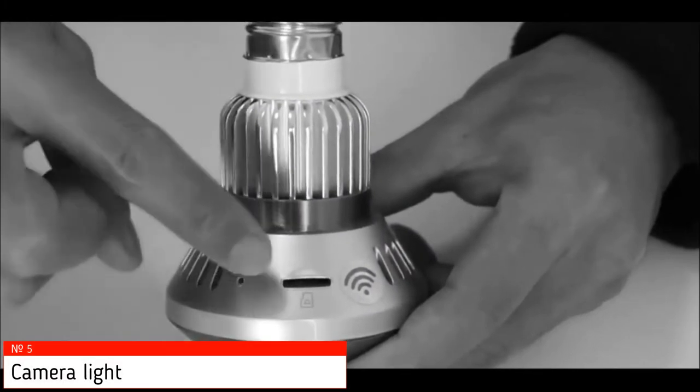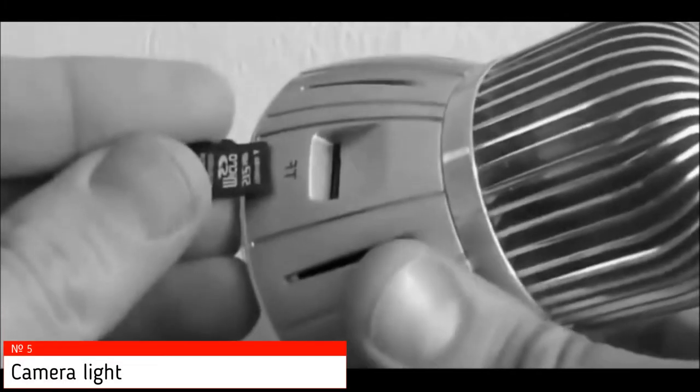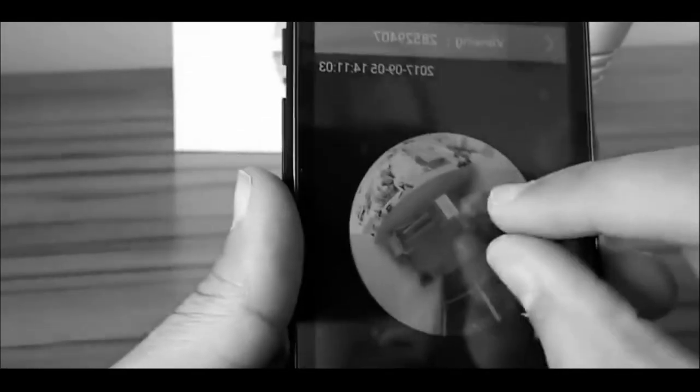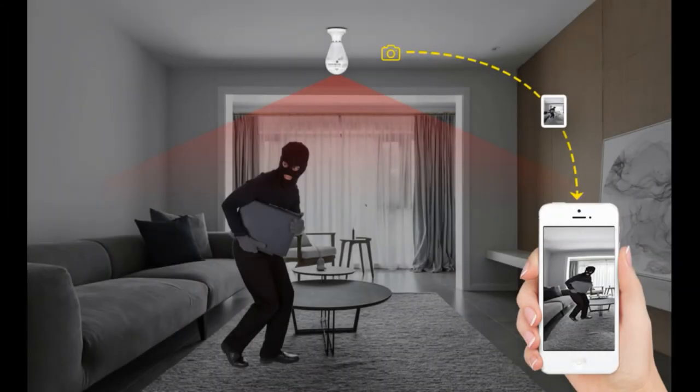Hidden camera under the dome of an LED light bulb. This camera is an IP device. By connecting to this camera, you can watch the room from anywhere on the planet where there is an internet connection. The viewing angle of this camera is 160 degrees, which allows you to observe the whole room. In addition to everything, the light bulb performs its direct function of glowing, which of course will take away any suspicions. However, if a curious visitor decides to look up, he immediately identifies the recording device.